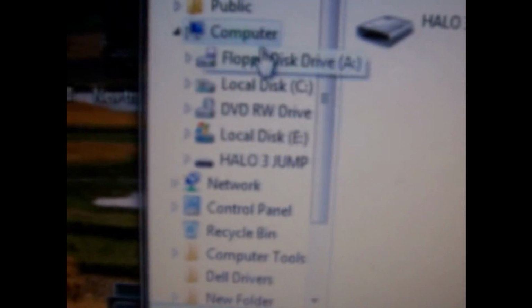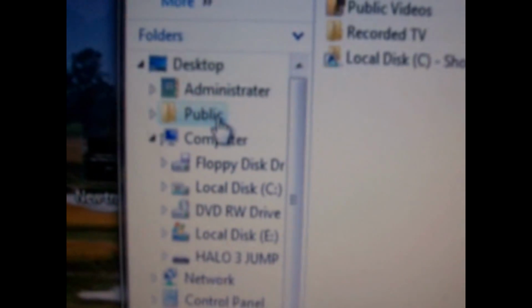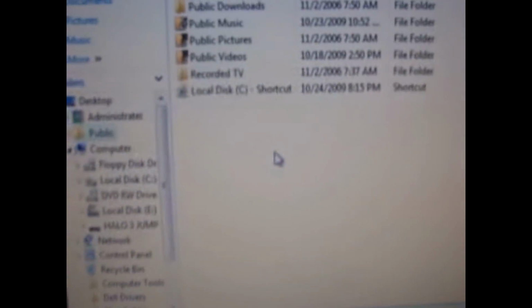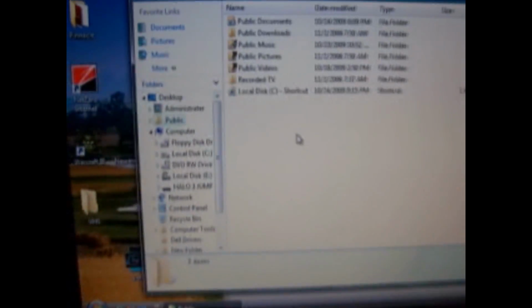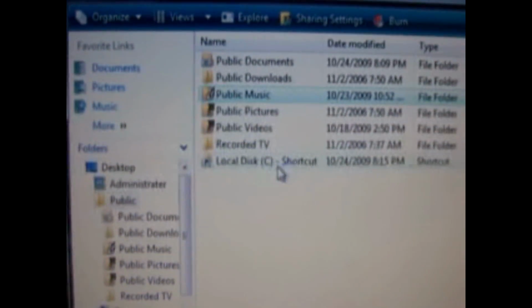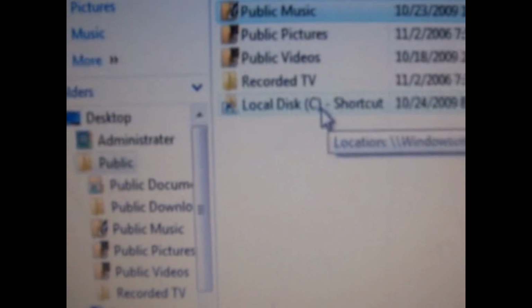In that way, then go to computer, go to this public folder right here, and right here you can add all your stuff, and that's all in the public folder. So you can go on any other computer in the house and access it, and you can stream video and music, and I've got all my music in here. I also have a shortcut to my C drive. I have two hard drives, one for my operating system and one for everything else.